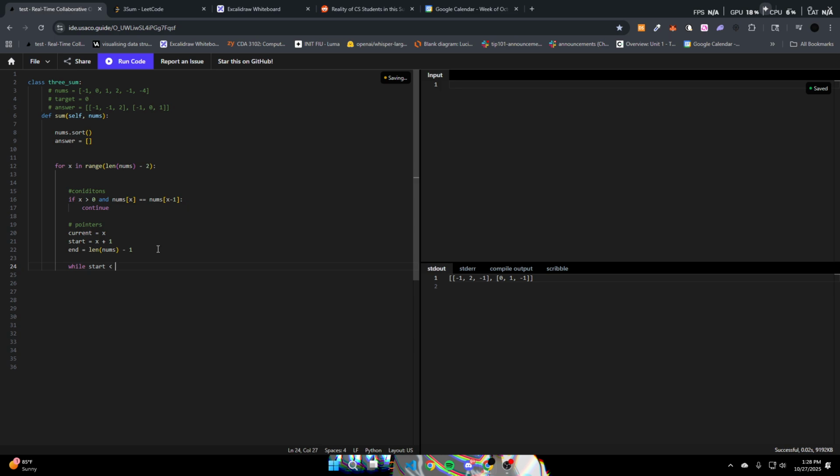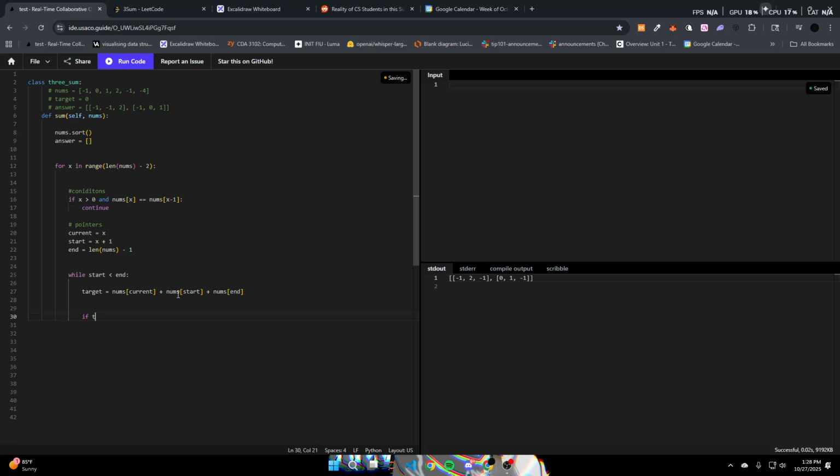So while start is less than n, we are going to make target a variable where it's going to be nums at index current plus nums at index start plus nums at index n, right? And then this is when we will do our if statements, right?